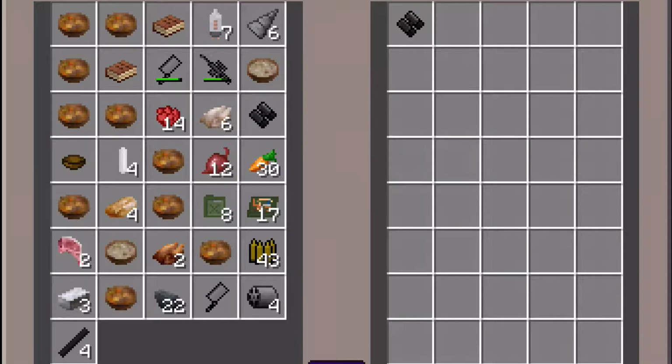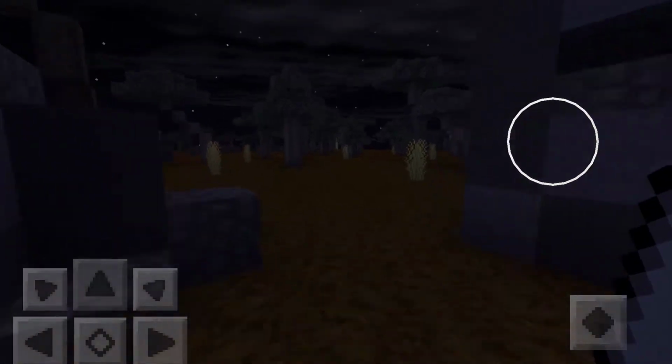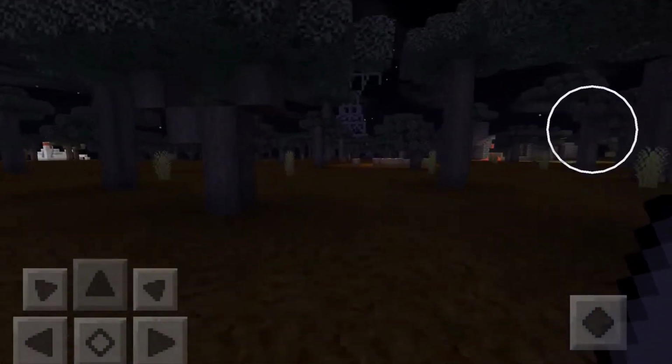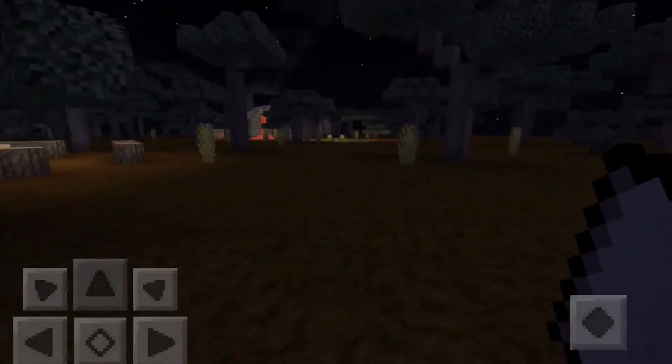Just maybe put the bowl back. Yeah, bowl back. Just put the food in here. I don't think we really need it. We're kind of stocked up for now. Let's take the binoculars and let's head out of here. Got our armor on. And there's the factories and stuff.